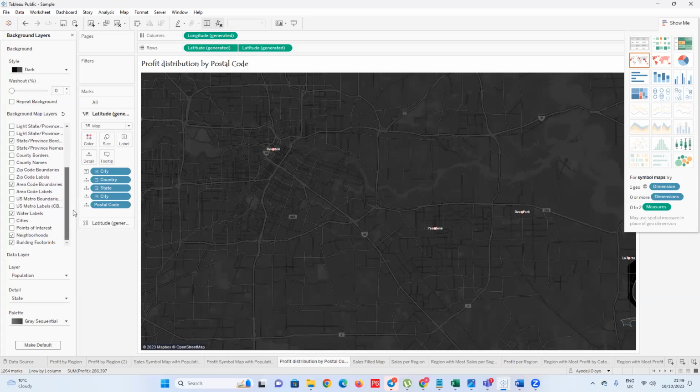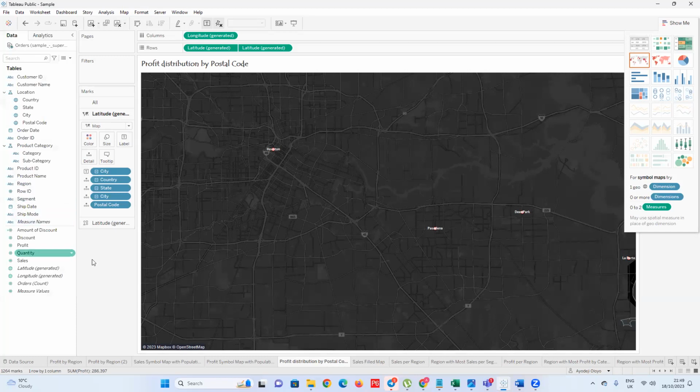But I don't really need that because I'm not doing any of those things. So that's what this background map layer is for. You can use it to do all those things, right? So I'll just leave mine the way it is.